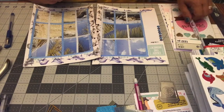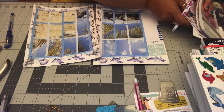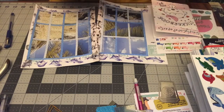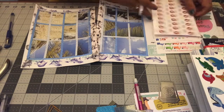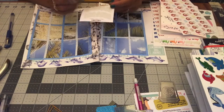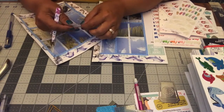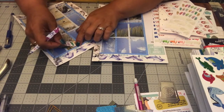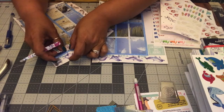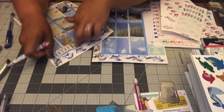Okay, so I need to put my functionals now. And then we will go on to our decorative. So, let's see. That one needs to go over here. Okay, so I've got my weekend. I'm gonna put this. So there we've got our weekend banner.